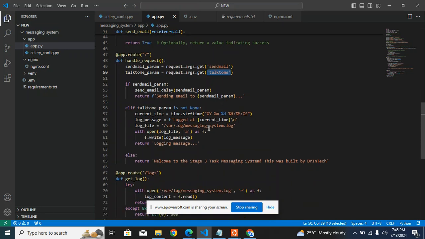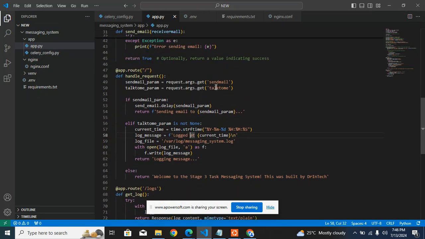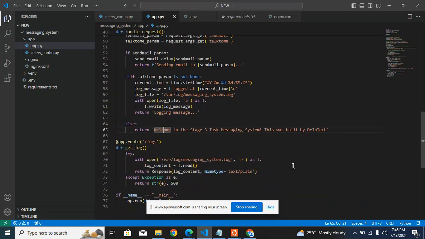And if we have a talk to me argument, then this will run the timestamping functionality, which will log the current time at that moment the endpoint was queried. Else, if no argument is passed here and here, then it will return the default page of our application, which is welcome to stage 3 task messaging system.